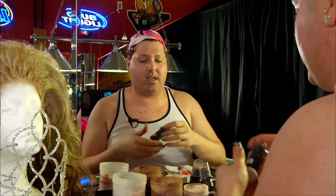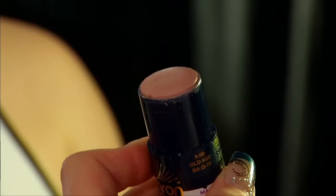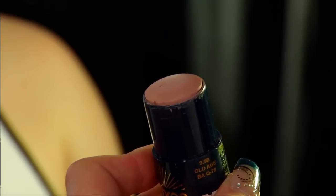So next, once those are dry, your goal is to obviously cover your entire face with foundation. I generally pick a shade that's slightly darker than my skin tone, because with all the highlighting and contouring it's going to lighten it up and you're going to get a real nice matte finish. I prefer to use a pan stick — it does come in round containers and it's easier to apply. So I'm going to apply it to my entire face and blend it over.